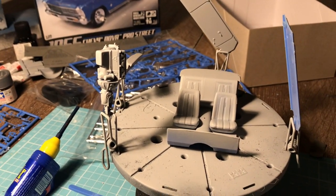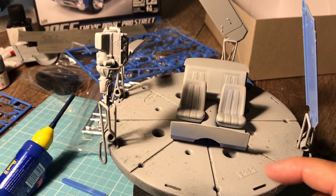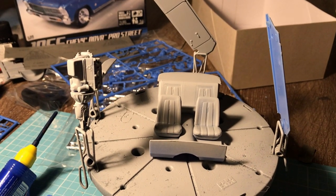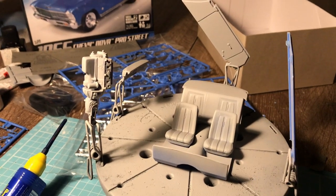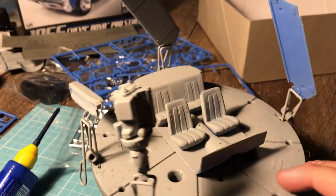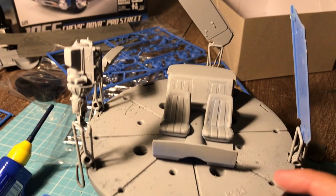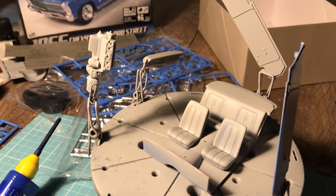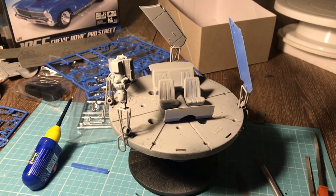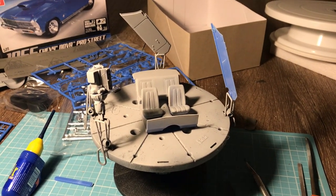And the reason for that is your base, even if you're not trying to create shadows, so if you intend to totally cover your base coat, your base coat can still influence the color of your finished paint, which is why sometimes, if you read the modeling forums, you'll see people saying, if you want to use this light pearl paint, maybe use a light base coat. If you're painting a dark color, maybe use a darker primer. I basically use the same primer for everything, just because I like it. But definitely your under layers, whether it's primer or paint, can influence the brightness of the end result, especially when you're looking at pearl paints.